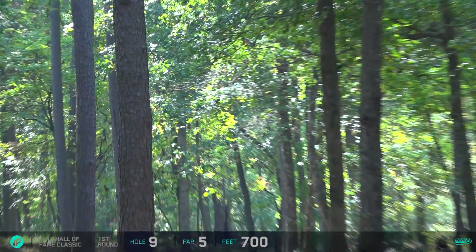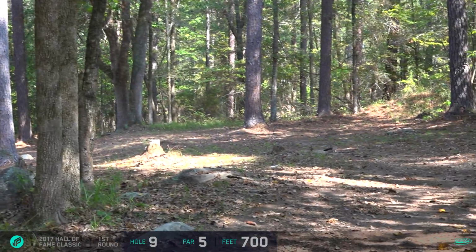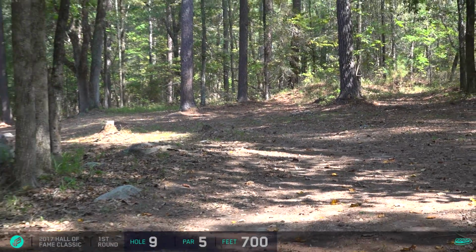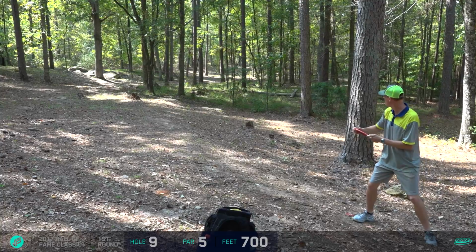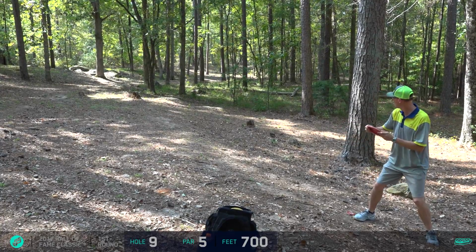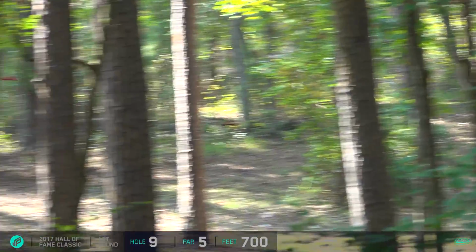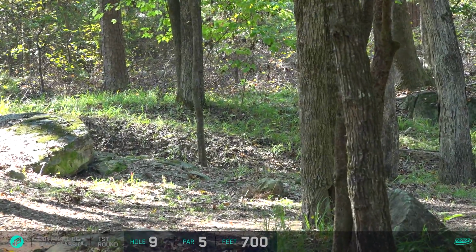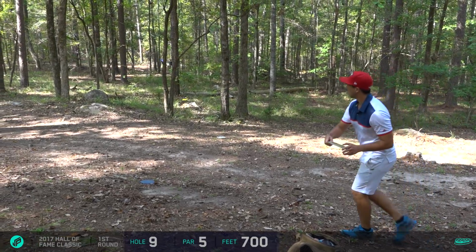And Paul going inside line with the McPro. Yeah, and I'm not going to say he didn't mean to do that. Yeah, it's hard to say. But Simon was in my group, and he threw mid-range the same line, and he did not mean to go for that route. And Jeff going to cut the corner here with a little backdoor route. Not a great kick, but I think he should be fairly open from there.